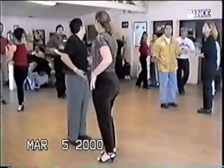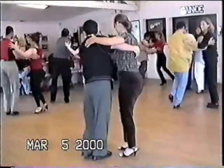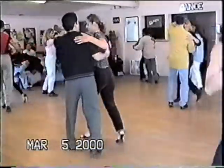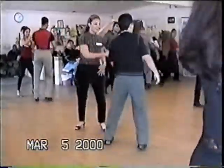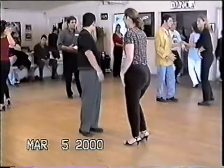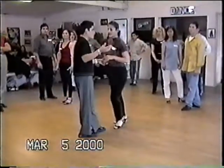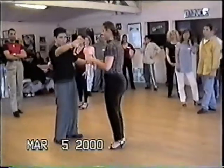5, 6, 7, 1. Now, very slow. Let go finally. 1, 2, turn. 5, half a right turn. 1, 2, pull. 5, 6, 7, and stop. 6, 7, 1, 2, turn. 5, 6, 7, 1. But it's very simple, so we're gonna go from here.